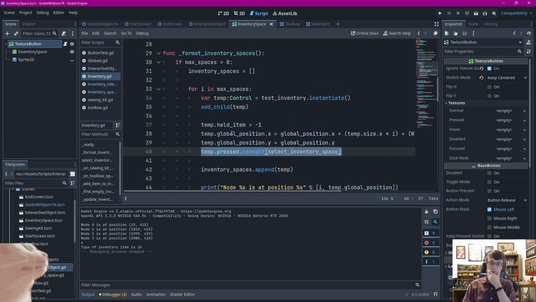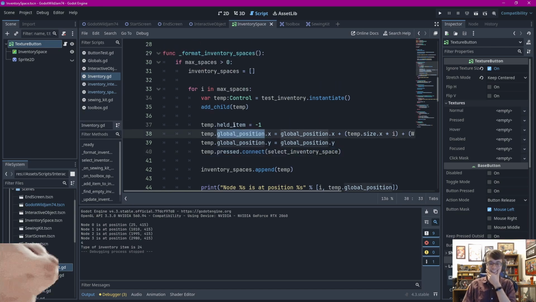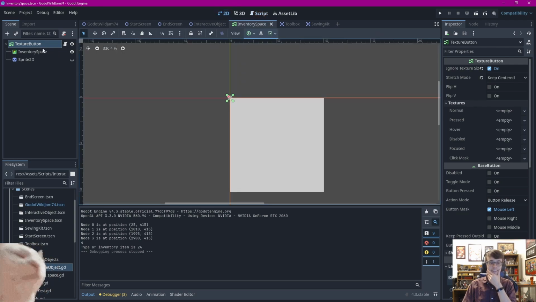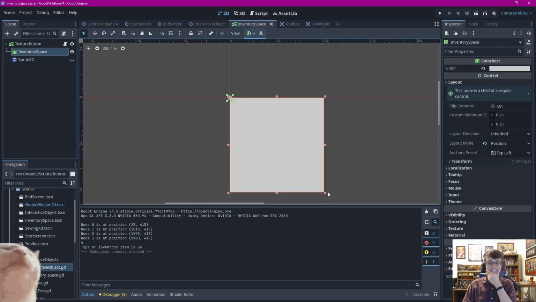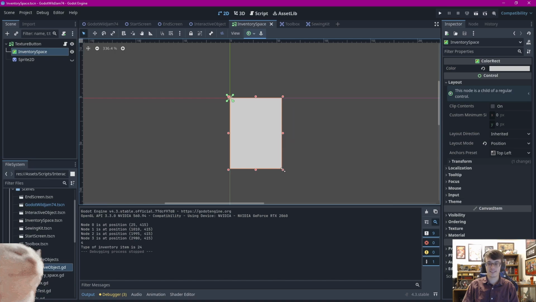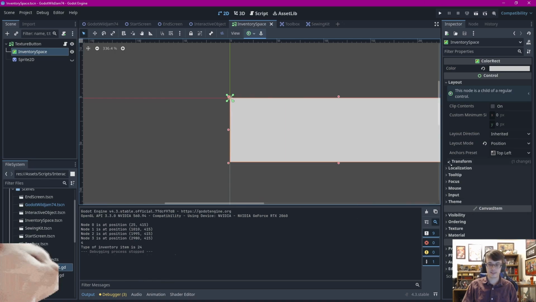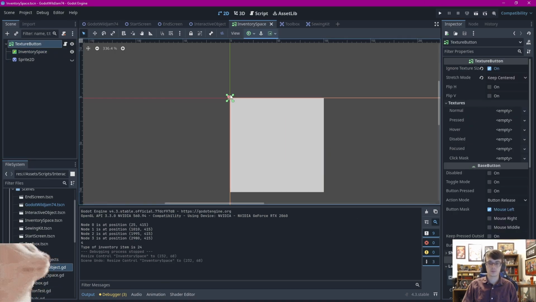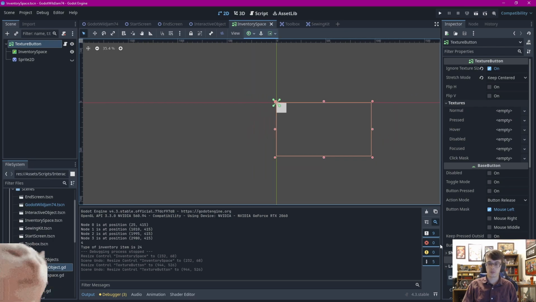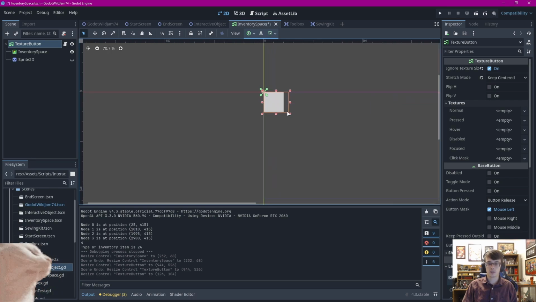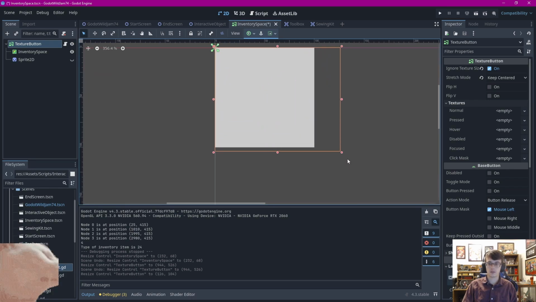Plus, it can't even put them in the right spot. So maybe it doesn't recognize it. Oh, texture button is the size of the entire screen. That's not quite right. Texture button should be the size of... Why did it get so big? When did it get so large?